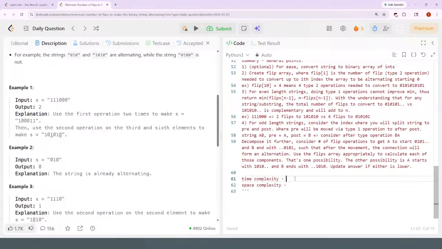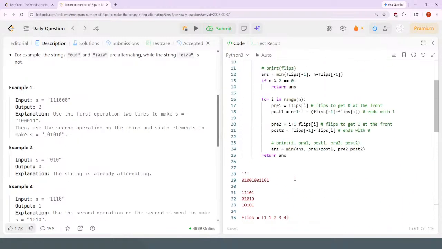All right, time complexity: this can be O of n, where n is the length of the string. You need to iterate over every index, doing constant work.